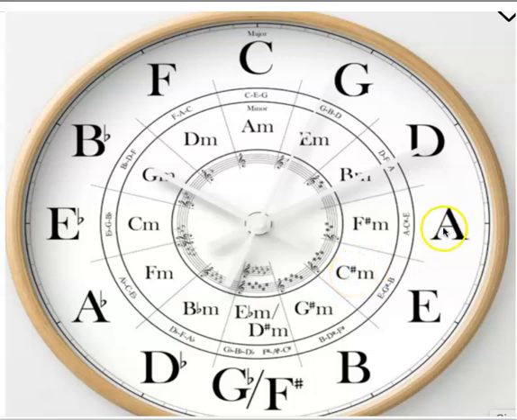Okay? What's the fourth? Well, it's going to be A, B, C, D. D is your fourth. What's the fifth? E. All right, what's the sixth? The sixth is always below whatever key you're in. If you're in the key of A, your sixth is going to be right here. All right, where's your second? Your second's right here.